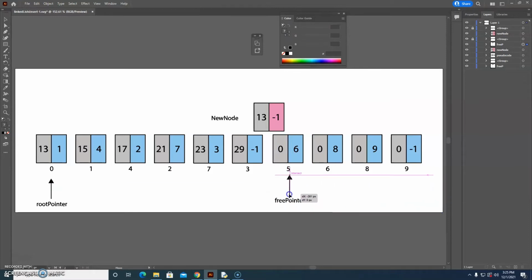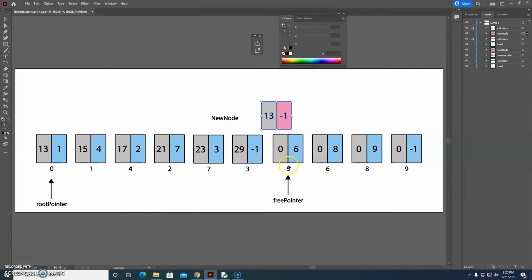So at the moment, our free pointer is at index 5, and our new node has been constructed, but it hasn't been inserted yet into the list. We'll do that in a moment. We also need to remember that when we insert the new node, we overwrite a really important piece of data. We overwrite this value.